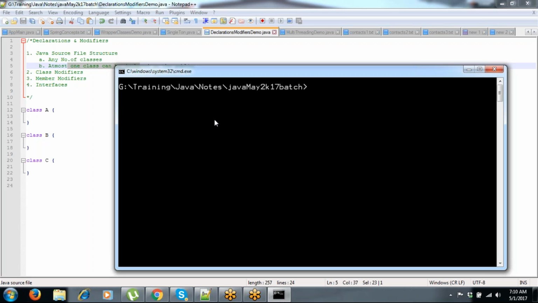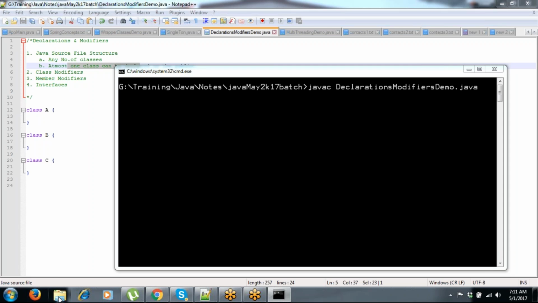Here our .java program is located. I am compiling this .java program using the javac command: javac DeclarationsModifiersDemo.java. This is our program name. In our Java program, how many classes are there? Three classes: class A, class B, class C.